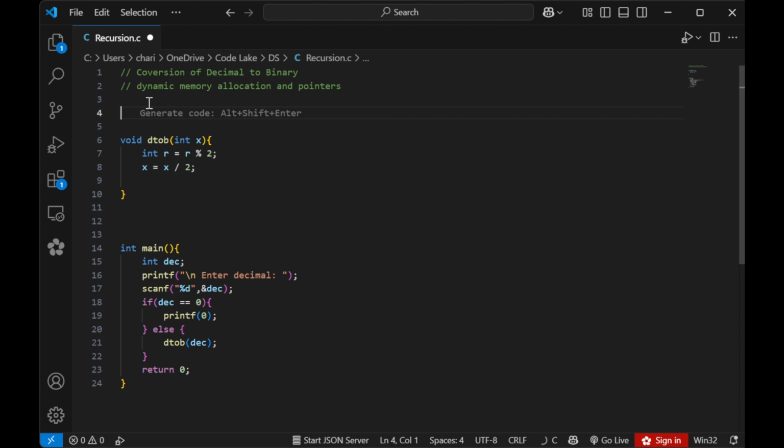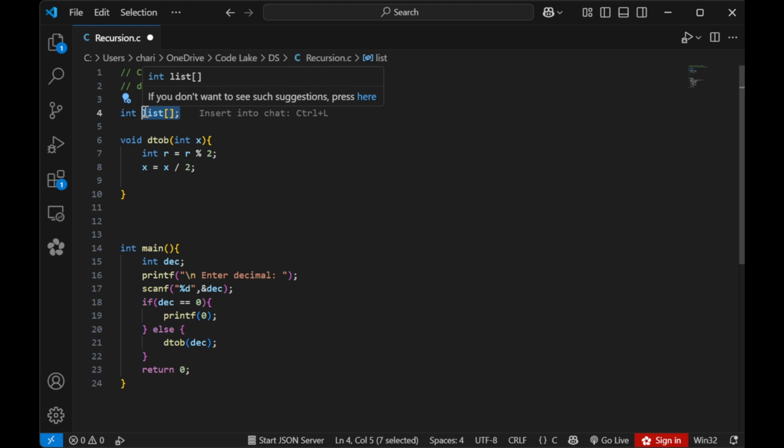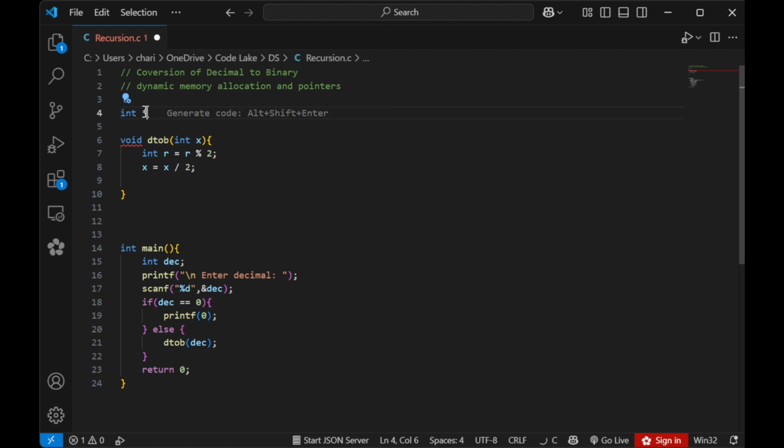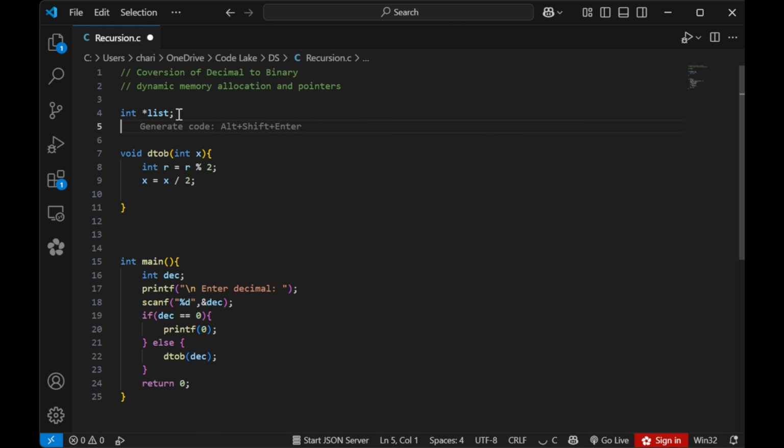Now, since we're talking about lists, there's this problem. We do not know how big our binary is going to be because we do not know the number which the user is going to input. So if I'm just creating a variable like list, I need to know the size because I just can't declare list like this, right? So instead of that, what we're doing is to create a pointer. Let's create list as a pointer, and with this we'd also create another variable called size, and let's keep size as 0 initially.